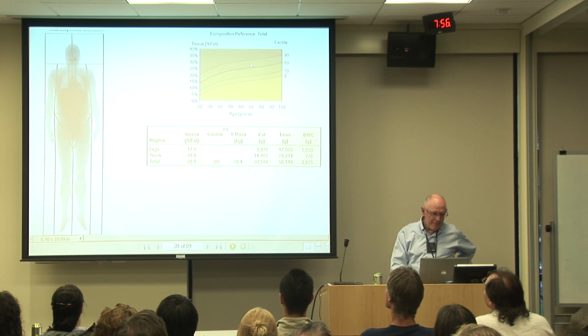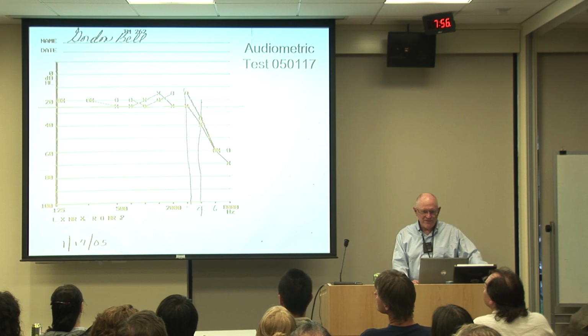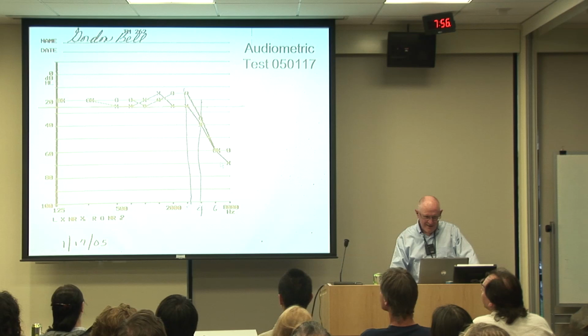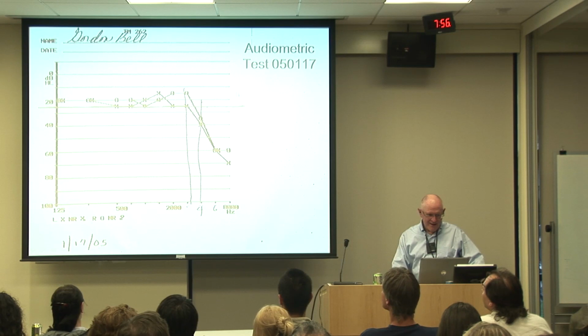I got lots of interesting things like body scans. My girlfriend, now wife, said, "You can't hear," and I said, "I know I can't hear. Look at how that drops off. That's an age-related problem." I can't solve that, but generally, I can hear in the telephone band. So what the hell?